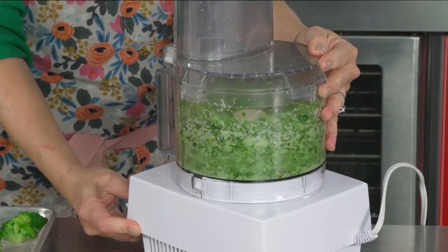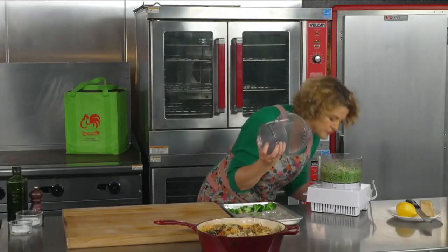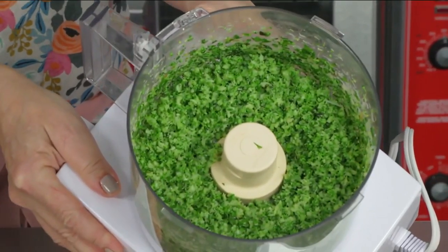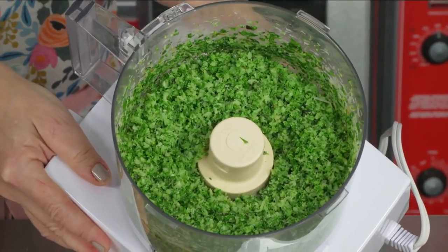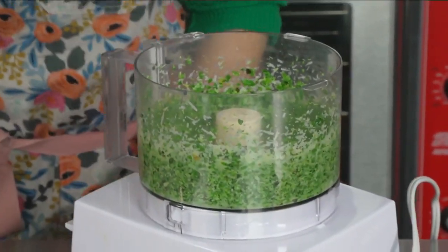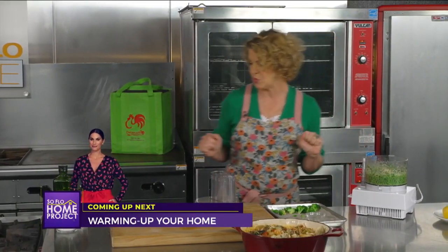It's looking like pesto. Very pretty. Let's take a look. Ooh, this is so pretty. I want them all to see what it looks like right now. Isn't it gorgeous? It looks just like a traditional pesto would. Now, I haven't added any pine nuts, which is traditional to pesto in this. I've decided to go nutless here. But I'm very happy with how it looks so far.